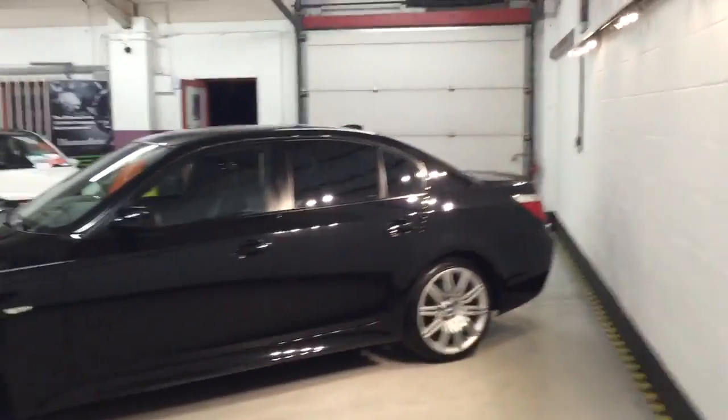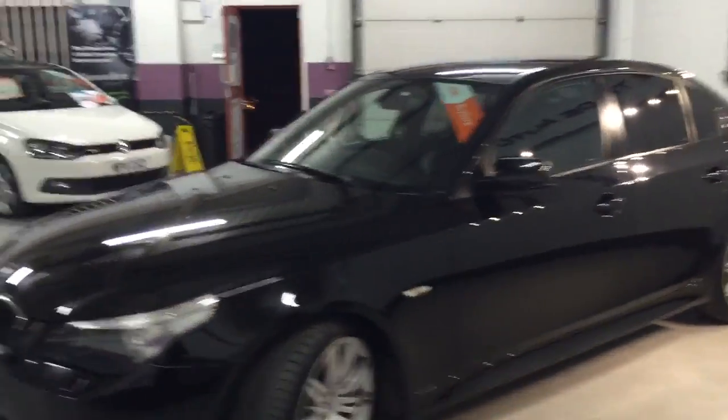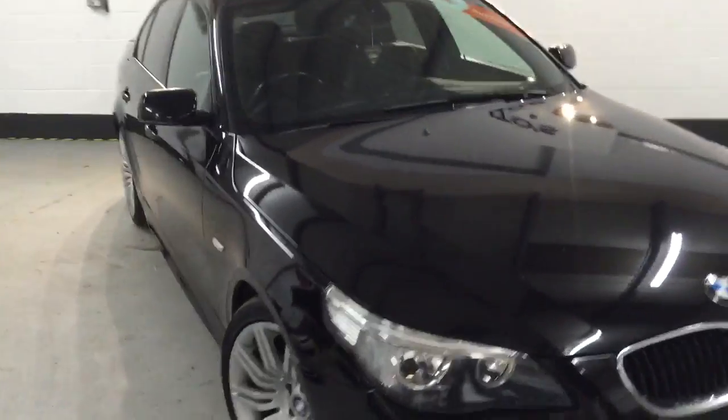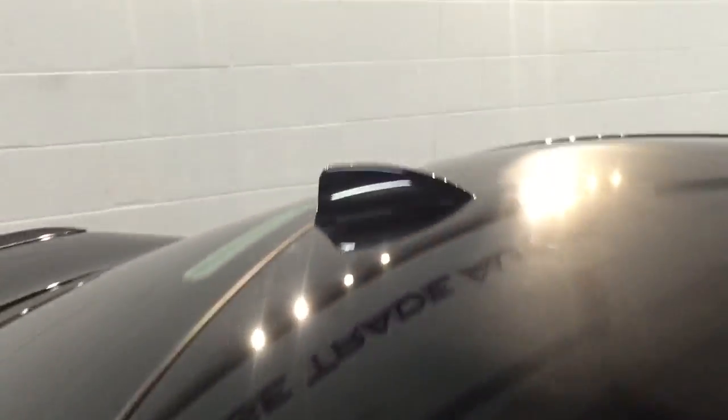It's got tinted windows — they're more smoke tinted, not a dark tint — and it really suits the car, they look like they're from the factory. In the backseat you can see electric windows, and it's also got this lovely honeycomb aluminium finish. The car smells really fresh inside, no smoke or anything like that. It was purchased from someone we actually know so we do know the car well. You can see the pure Napa leather with the half leather — so you're not sliding around in those seats — and there are lovely M Sport decals.